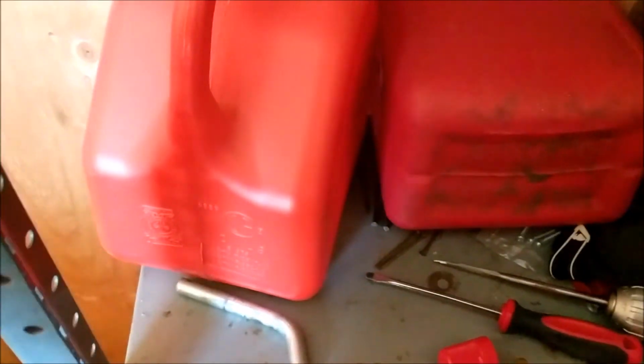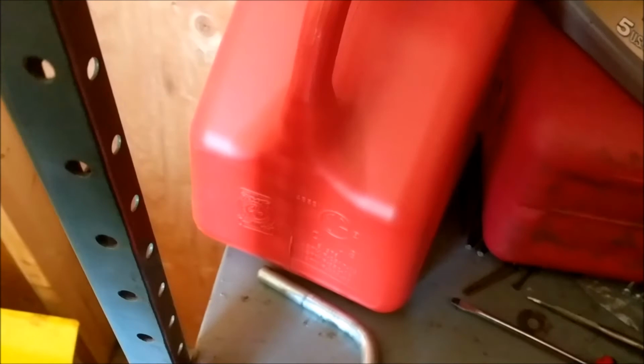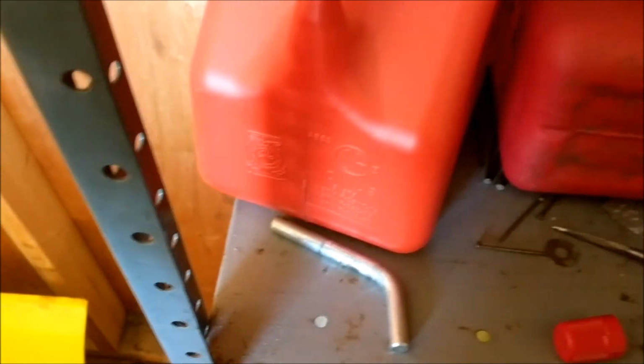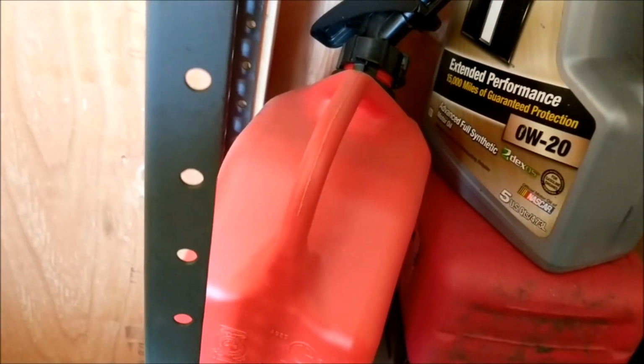So find the right apparatus. Let's see here. Got some gloves. Let's grab a screwdriver. Like all men, a hammer, because ask any man, they can fix anything with a hammer.